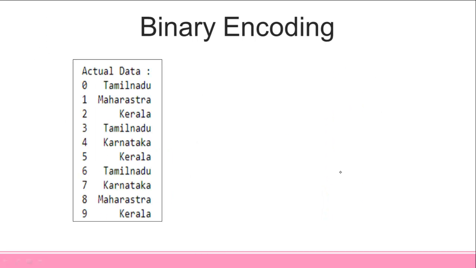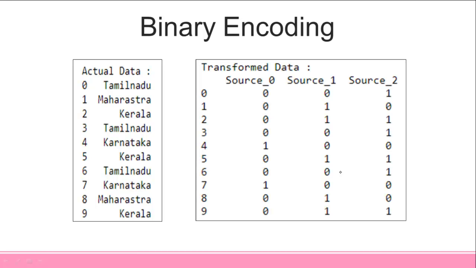The final one we are going to see is binary encoding. Pretty simple. The values will be converted into nominal values, and thereafter they will again be converted into binary values and stored. So we actually have 4 data: Karnataka, Kerala, Maharashtra, and then Tamil Nadu. So you will have values till 4. Since the first value comes in first, you have 001 to represent 1. And then Maharashtra 010, the binary equivalent of this is 2. Then this is 3.